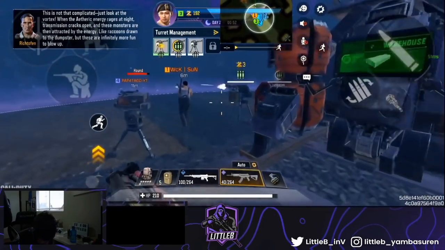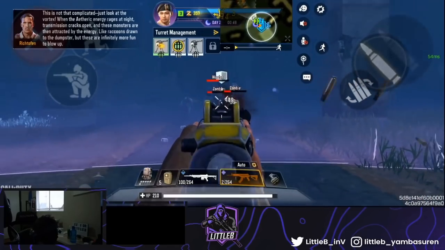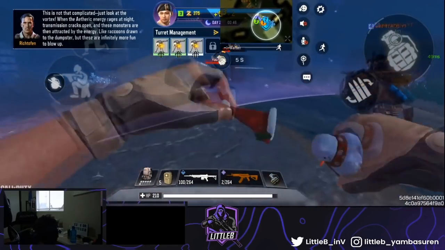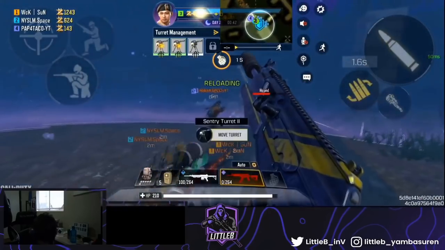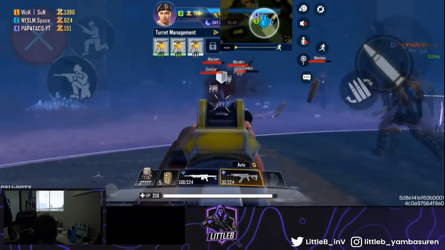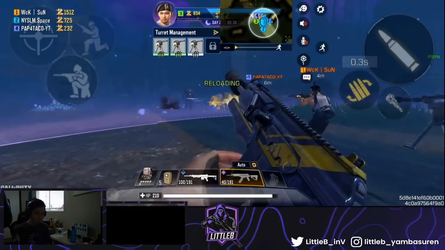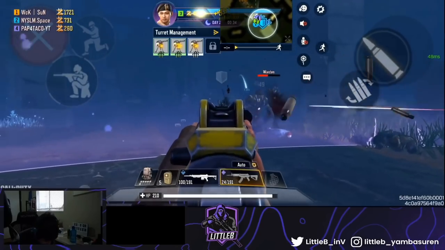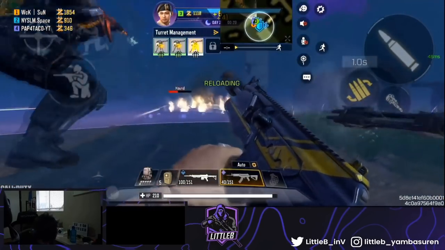What do you think? But these monsters have been attracted by the energy. Like raccoons, drawn to the dumpster. But these are infinitely more fun to blow up. Grenades take up space, by the way. Don't save your grenades, chuck all of them. They take up space when you pick up upgrades.